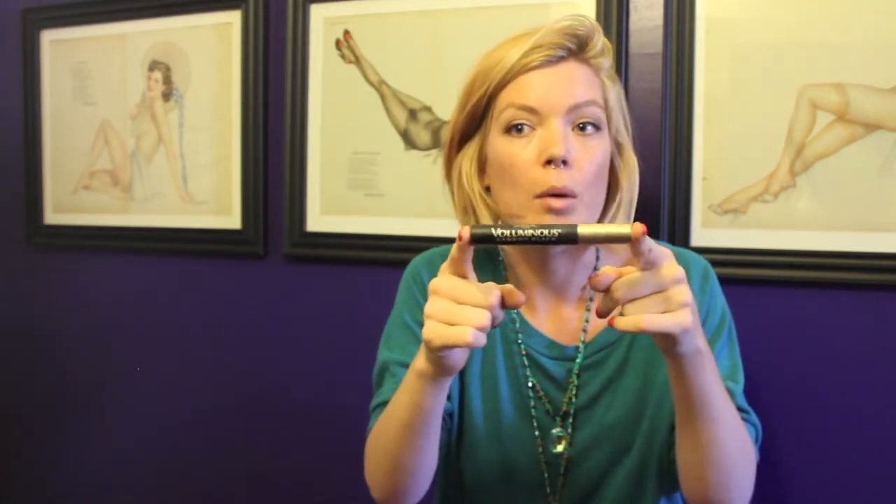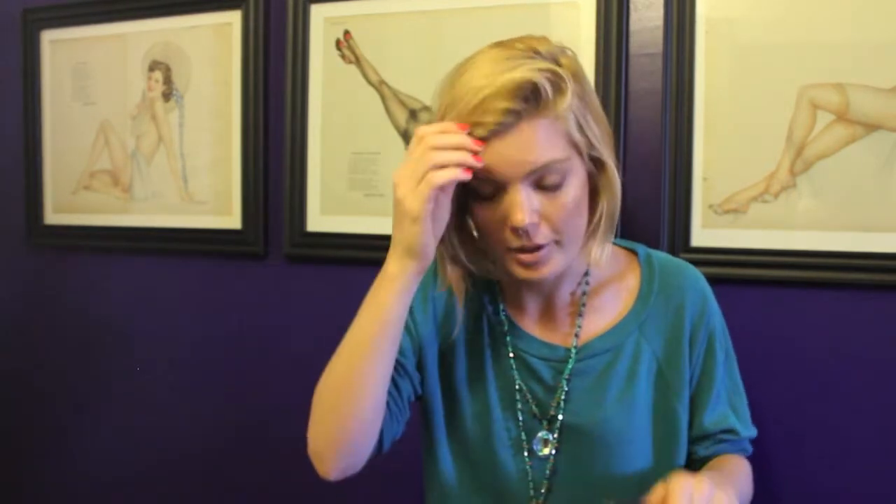So here's some of my favorite products. The first one I want to talk about is the L'Oreal Voluminous Mascara in Carbon Black. This is a great mascara — I was so excited when I found this. It doesn't clump, my eyelashes are still soft, it's really dark, it gives them volume. And it's around $5. It's a really, really great mascara. I would completely recommend it.